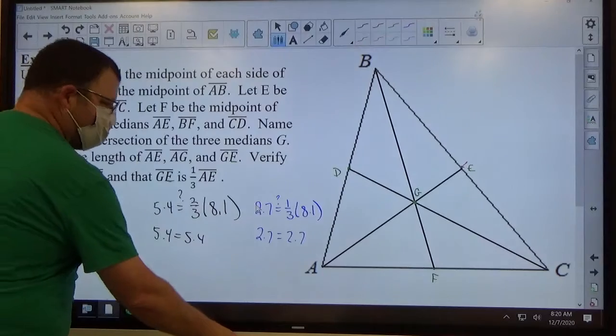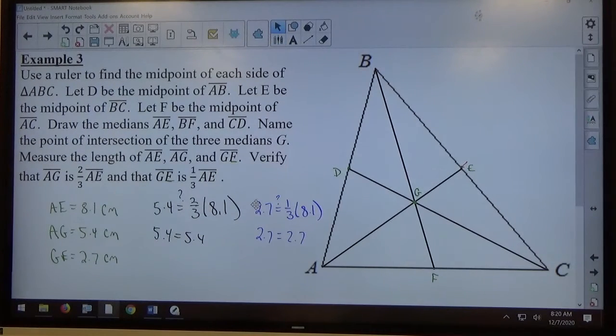So that just verifies that theorem in one specific setting. That's not a proof. Proof is not showing it works once. Proof is showing it works every time. But again, that's just a quick little way to verify at least that it is possible for this to happen.